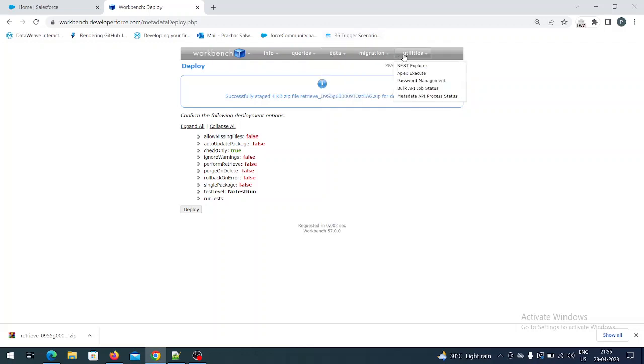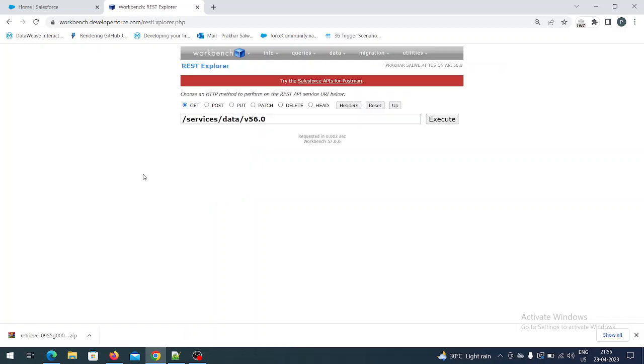Now we can go to the REST Explorer. Basically, what is REST Explorer? If you have to do any REST callout, you can do it from here. Let's take an example.